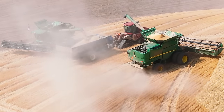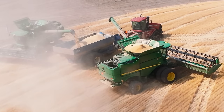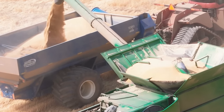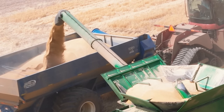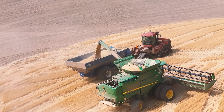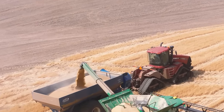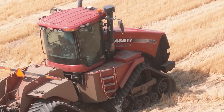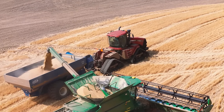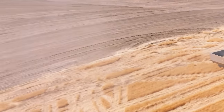Trying to stay out of the chaff here. So that's a Kinsey bank out wagon, probably 800 bushels. Nope. That says 1,050 on the side. That's a 1,000 bushel bank out wagon, being pulled by a Case quad track 620. So that's got at least 620 horsepower, and it needs it to pull that 1,000 bushels.